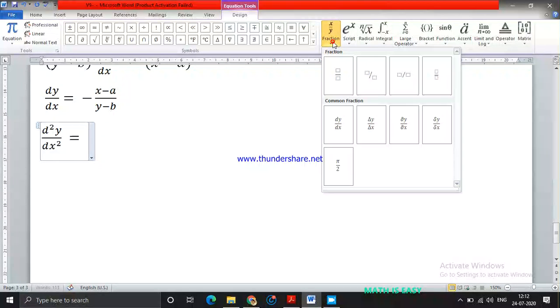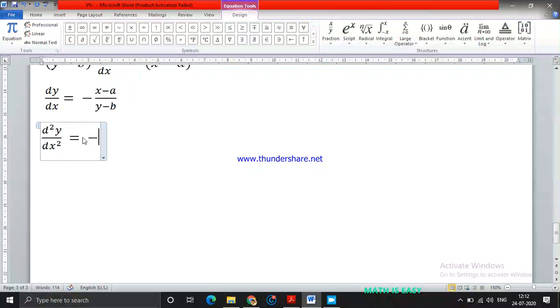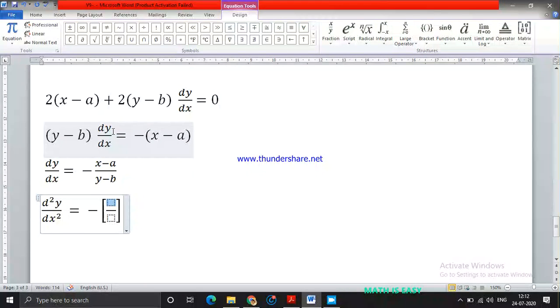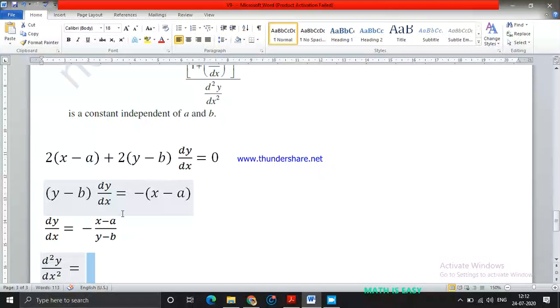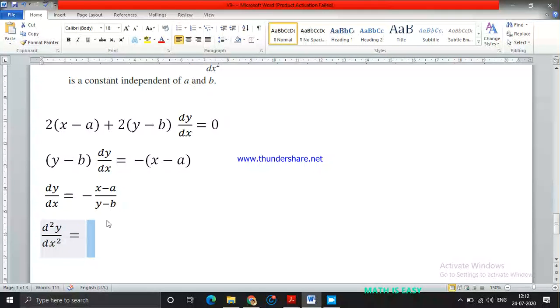So here I have to apply the u by v formula, right? This minus I'll keep as it is and take the bracket. So what you get, the u upon v formula. Should I do u by v here, or instead of applying the dy by dx formula here, because unnecessarily I'll get y square d square terms. So to avoid those things, should I? Okay, let it be the u by v formula, no problem.